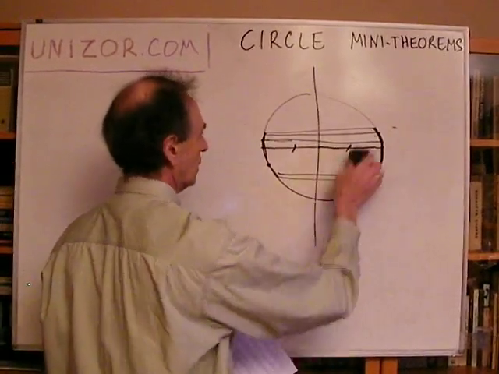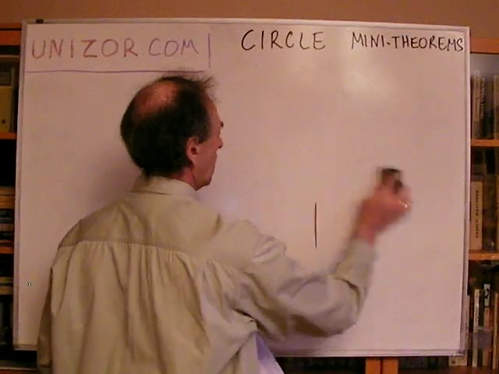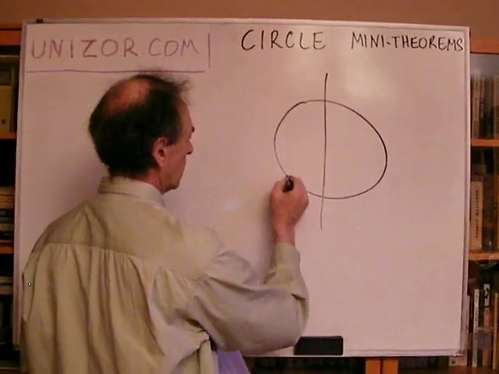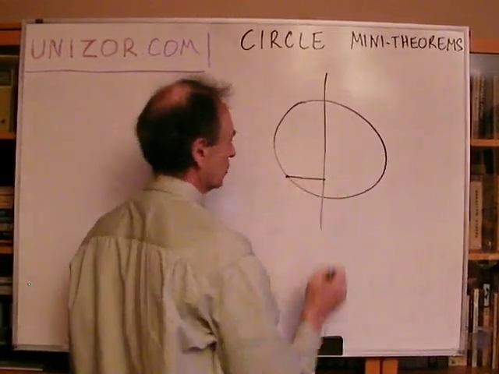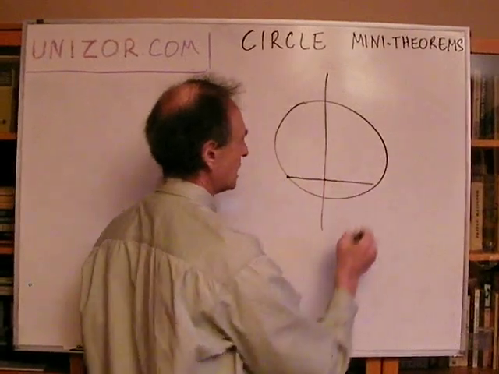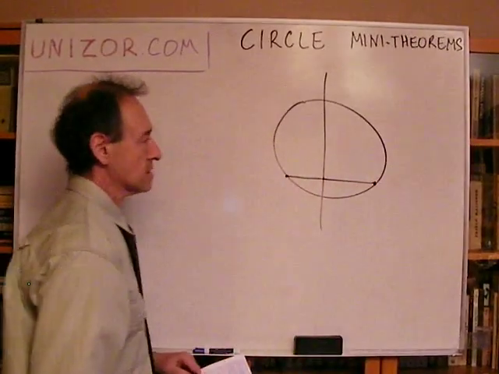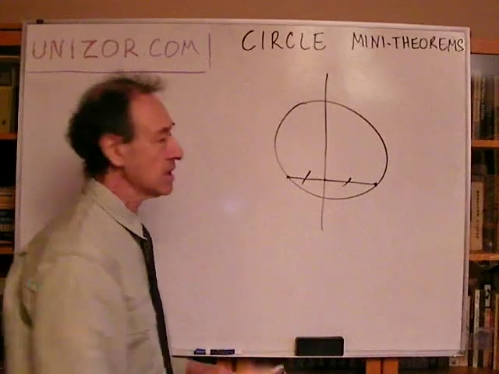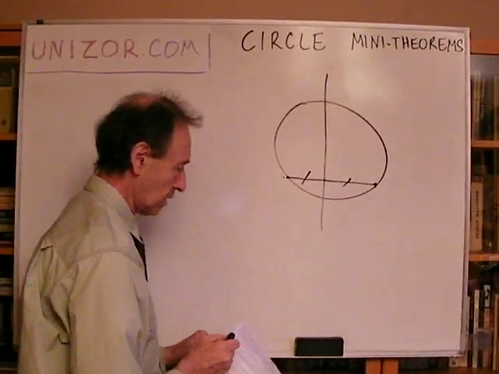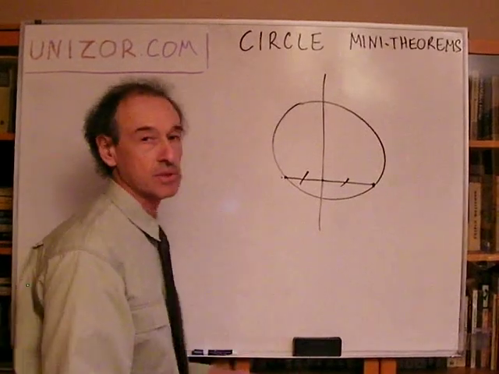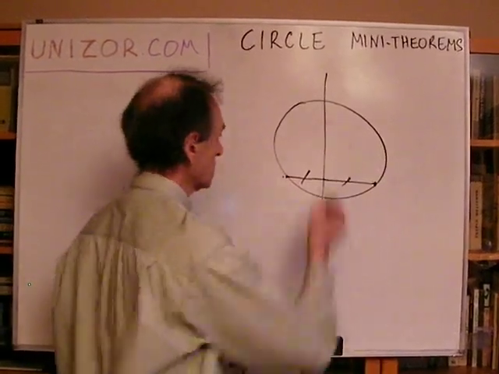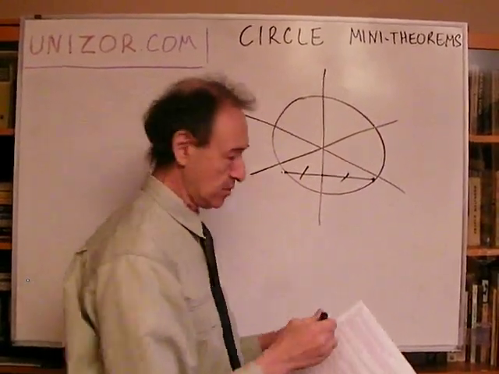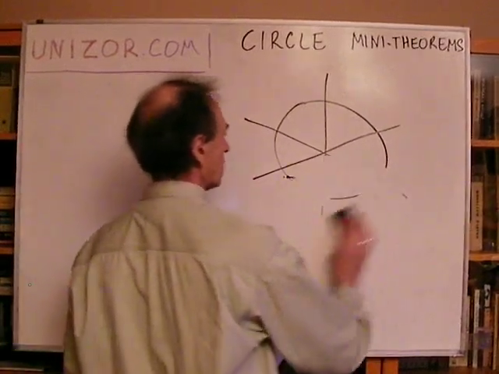So if you don't have any initial chords, you just have a diameter, then again, you start from any point, you draw a perpendicular, you continue by the same size, and you obviously hit the circle somewhere, and since this is a perpendicular to a chord, these two are supposed to be equal, so that's why these points are symmetrical. So any diameter is an axis of symmetry for a circle. This diameter, this diameter, this diameter, any diameter is an axis of symmetry. Circle is very symmetrical.